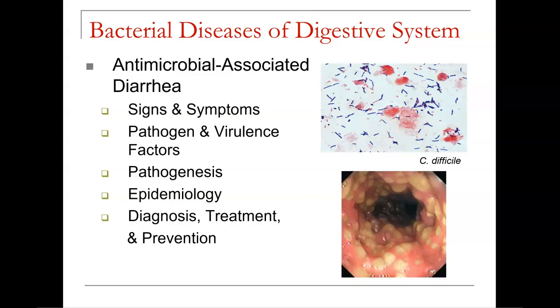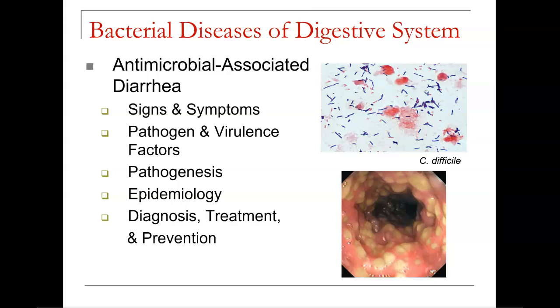Antimicrobial-associated diarrhea is going to have signs of nausea, vomiting, diarrhea, loss of appetite, abdominal pain, and cramps. Dysentery is going to produce loose, frequent stools that contain mucus and blood, and you'll have a pseudomembranous colitis that's going to occur in severe cases. The pathogen here is Clostridium difficile. Virulence factors are going to be toxins and endospores, and the pathogenesis has the bacteria overgrowing in the colon, when antimicrobial treatment is going to reduce those numbers of other bacteria, which normally keep it in check.